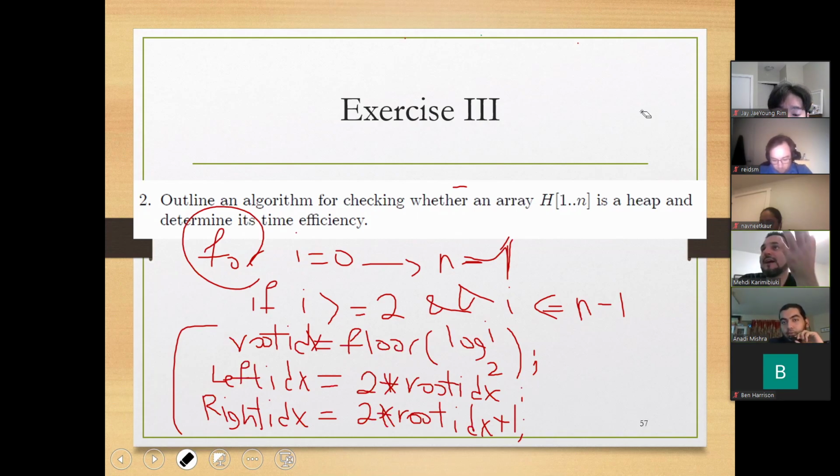Yeah, but then you don't have to find the value, you have to do a comparison, because the property is that the parent should be bigger than the left and right. Yeah, then you do the comparison. So you don't have to save it into this left and right variable. You just need one variable to save data. Here you need to save it in left and right. There you could just save it in one variable I and then keep on going. Okay, so I see what you mean. You're just reducing one extra variable. Yeah, for the index.